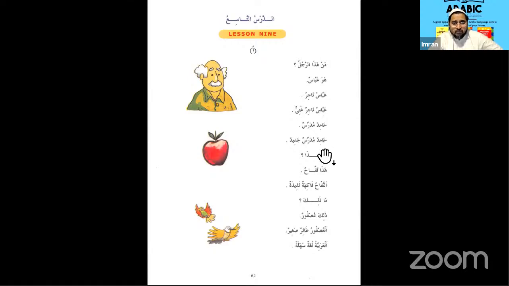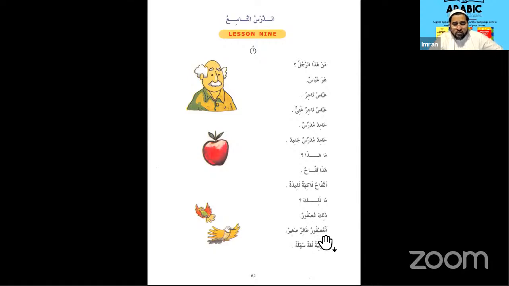Number three, the word hada also has the right to come as a subject, and dhalika is part of hada. It's a demonstrative noun, so it has the right to come as a subject. So dhalika usfur, that is a sparrow, is a complete sentence, subject and predicate.